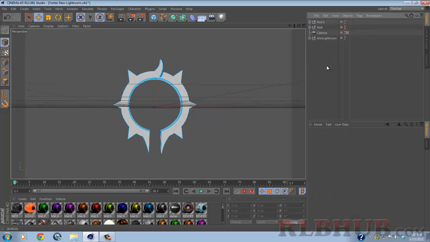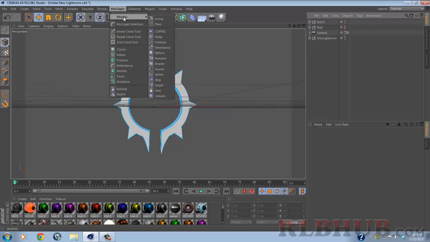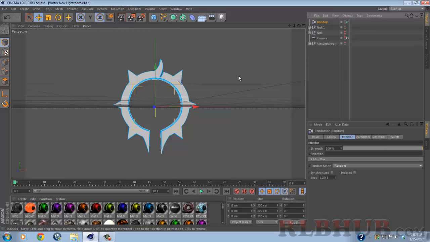Okay, now once you've done that, go under MoGraph, Effectors, Random. You're going to want to put your strength at just about 5. You don't want to go above 10 or 11, because that'll make the logo or text look very weird and really bad.